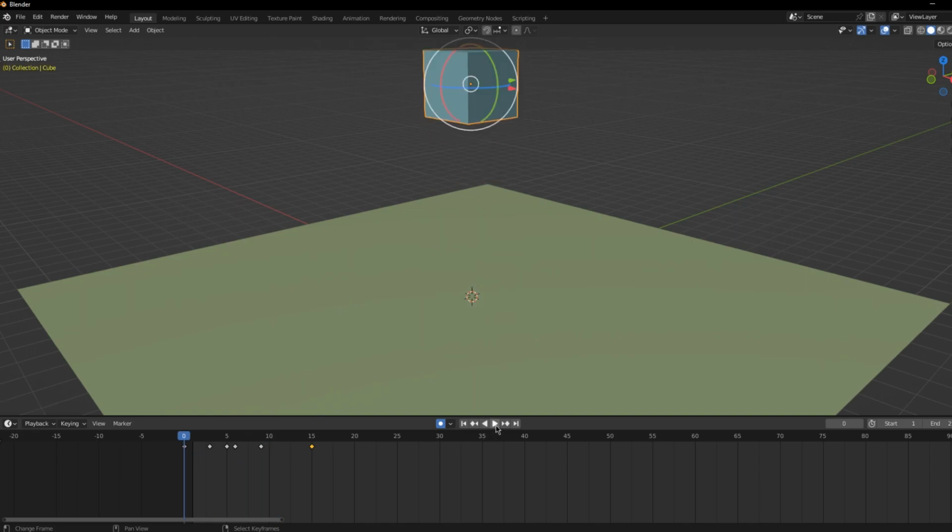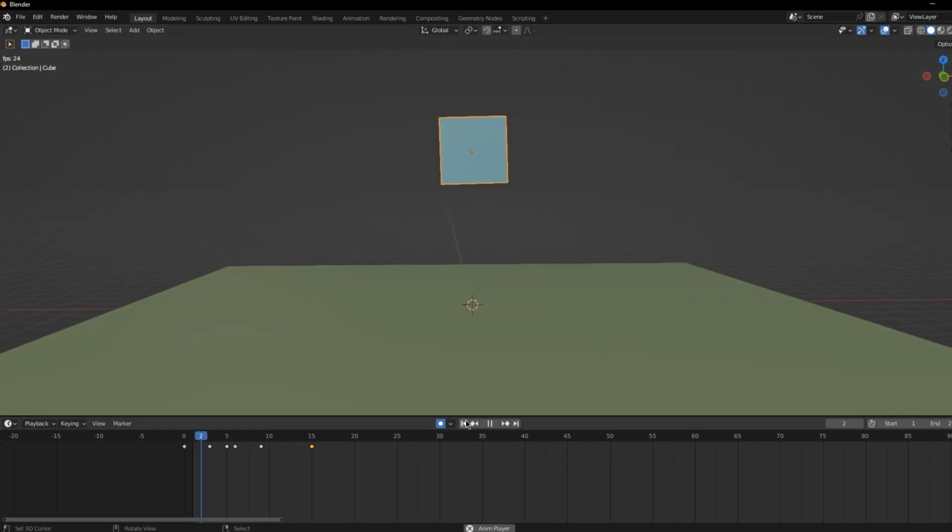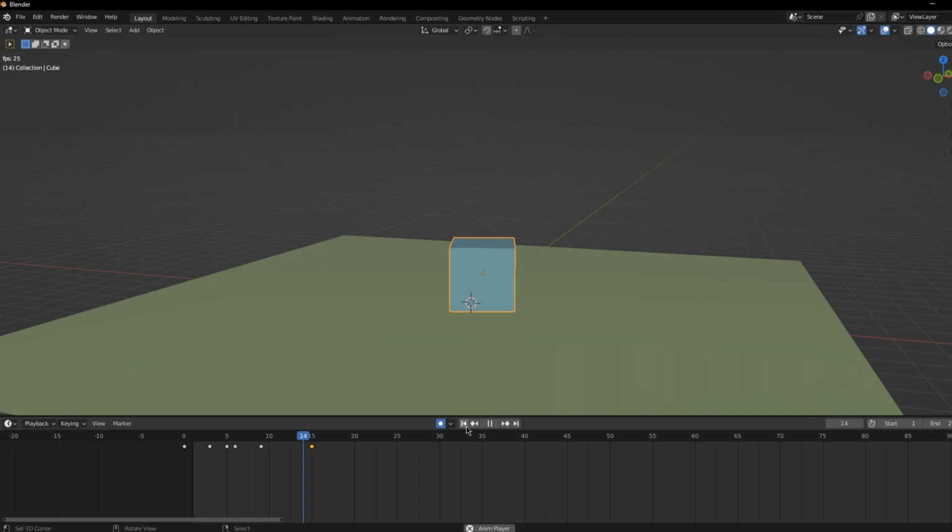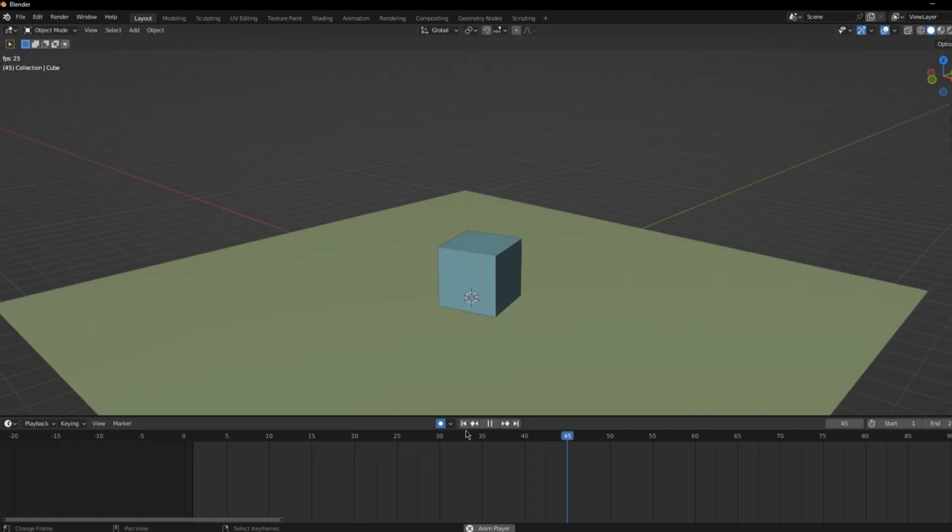And so here I make my final adjustment, and that is what the quick animation looks like by the end of it. Now this project file I will have for download in the description of this YouTube video, so if you want to, you can download it and mess around with the cube and do whatever you want.